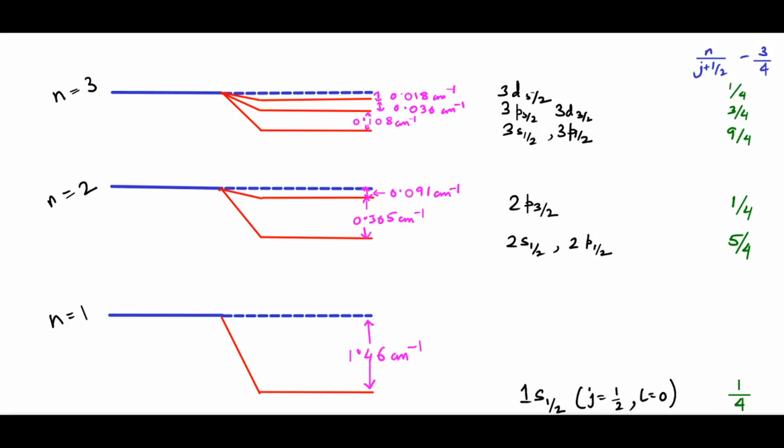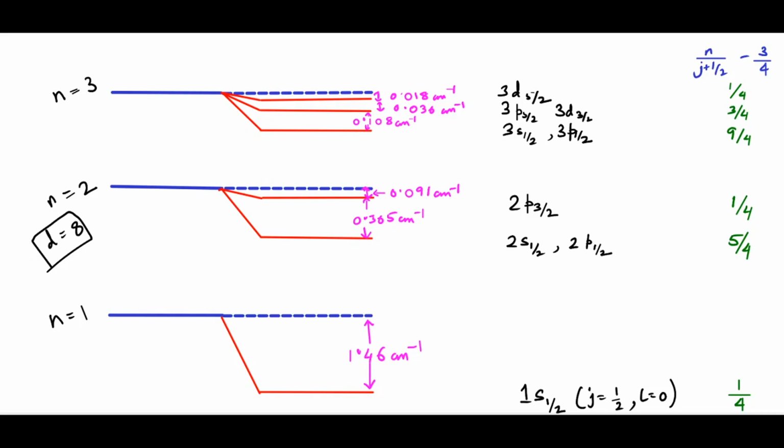Let us now take a look at the n equal to 2 level. Let me remind you that the original level, the unperturbed one, had a degree of degeneracy d of 2n square, which turns out to be 8. Now what about the situation after the perturbation is taken into account? There are two distinct values of j possible, j equals half and j equals 3/2, and that means you are going to get a splitting of the levels, not only a shift but also a splitting. The original unperturbed level is going to split into two levels.